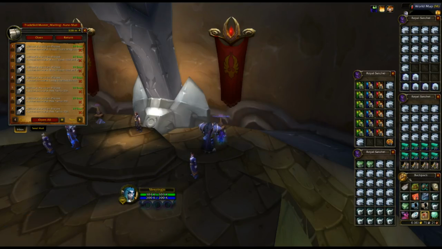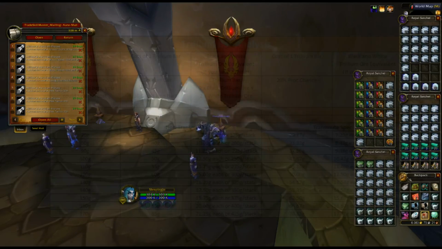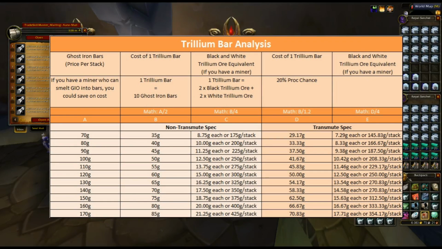There are lots of spreadsheets available on the web to help you determine prices, but I've had a lot of people tell me they're just too complicated for them. So I've made some simple diagrams to help you figure out prices. This diagram will help you determine what price you should be buying your ghost iron bars at and what price your trillium bars will be if you are not transmute spec and if you are transmute spec. Go to the section that applies to you.